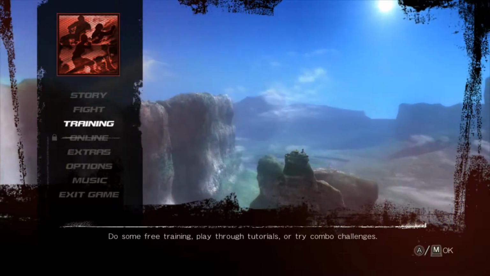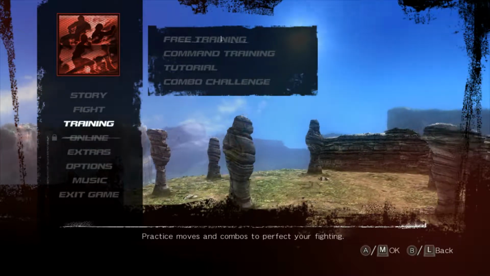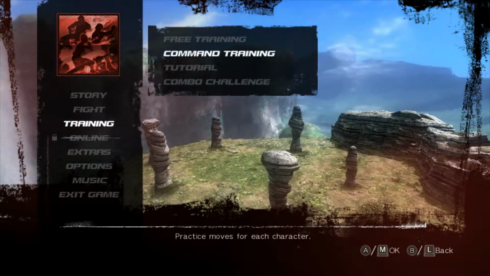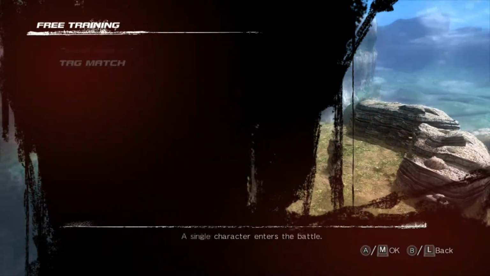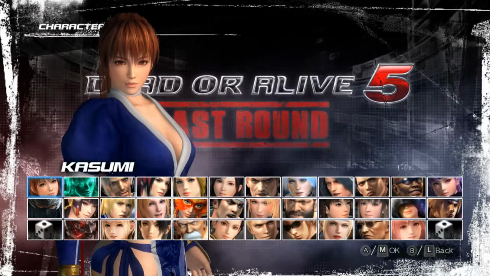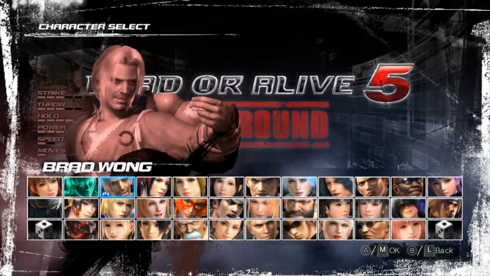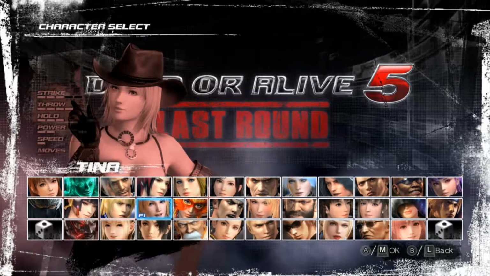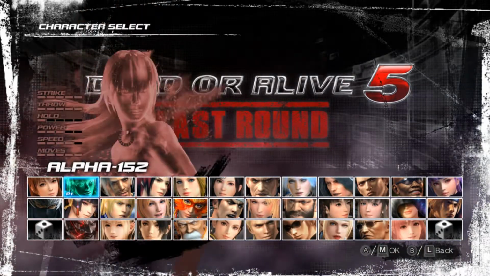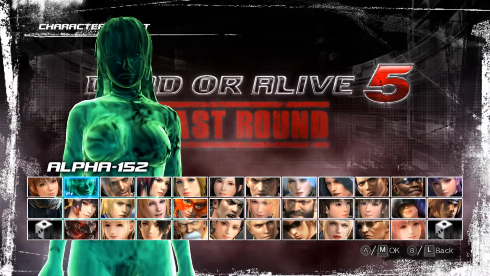Training, if this is your first fighting game, there is a crap ton of training in here, way more than I've seen in any of the previous Dead or Alives. So you got free training here, which allows you to just kind of goof around. There's all the characters here from the previous Dead or Alives, including a lot of new ones. Now, I never had the chance to play Dead or Alive 5, so I don't know. I know there's a few new ones that came with specifically Dead or Alive 5, like this one here.